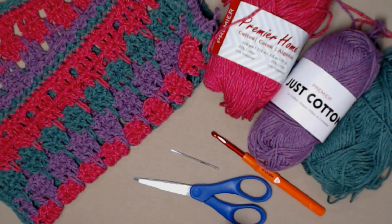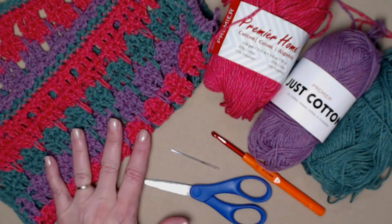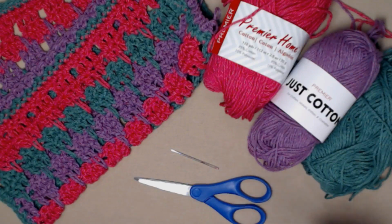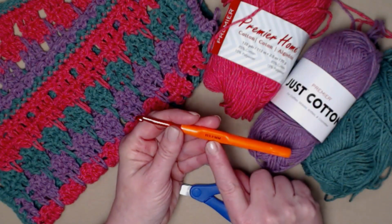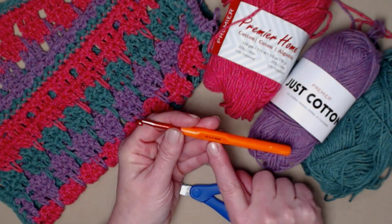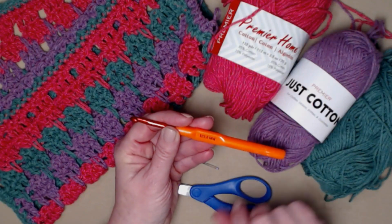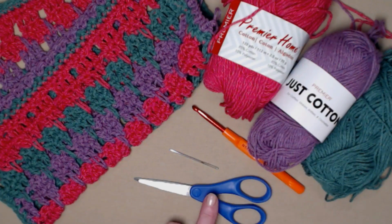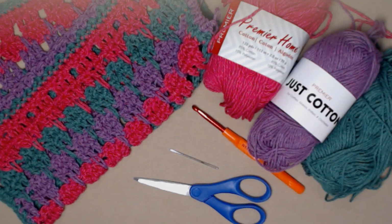The other thing I suggest is that you stay with the solid colors. You can use variegateds and alternate once you're more used to using this particular pattern. But until you get it down, I would just stick with the solids. Just a little note of help there. We're going to be stitching with our H hook, which is a 5.0 millimeter crochet hook. You need a needle for weaving in those ends, and then of course a pair of scissors.